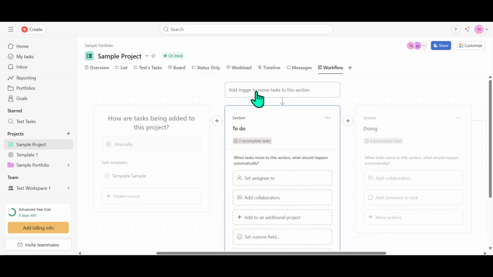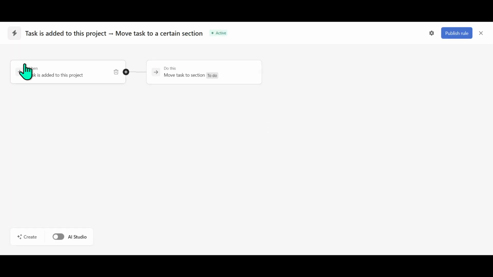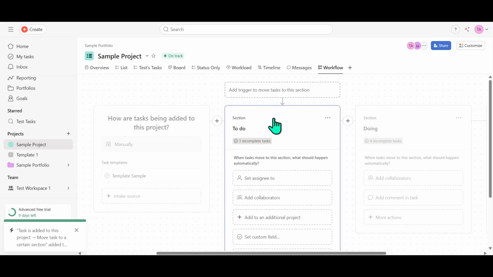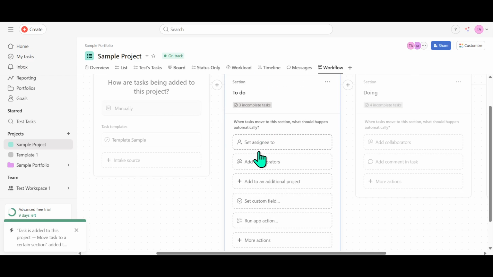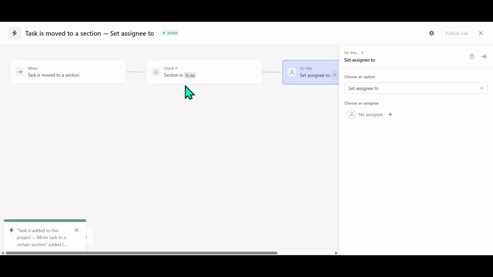Furthermore, you have the flexibility to set precise triggers that will move tasks to the sections you designate. This can be especially useful when tasks are dependent on completing previous steps, ensuring a seamless transition from one stage to the next without the need for manual updates. As you become more familiar with these features, don't hesitate to experiment. By tailoring your workflows and automations to suit the specific requirements of your projects, you'll maximize the efficiency and productivity of your team. Adjustments can always be made as you discover what setup best supports your project's success.